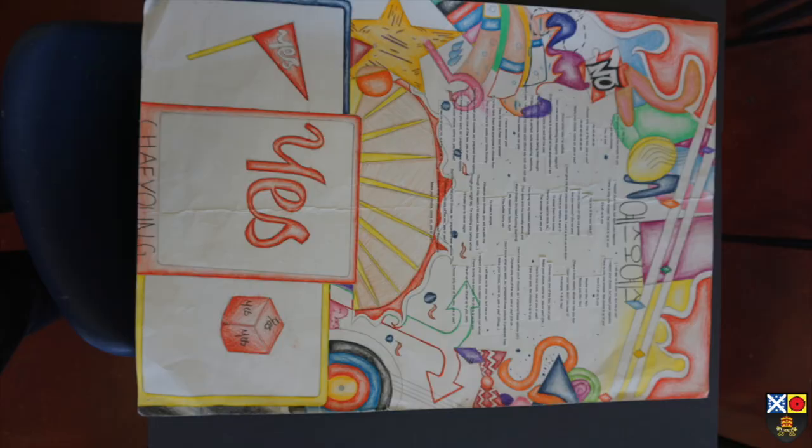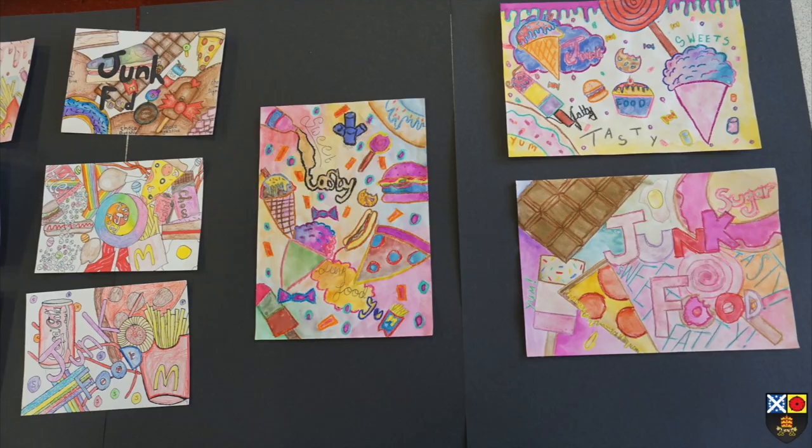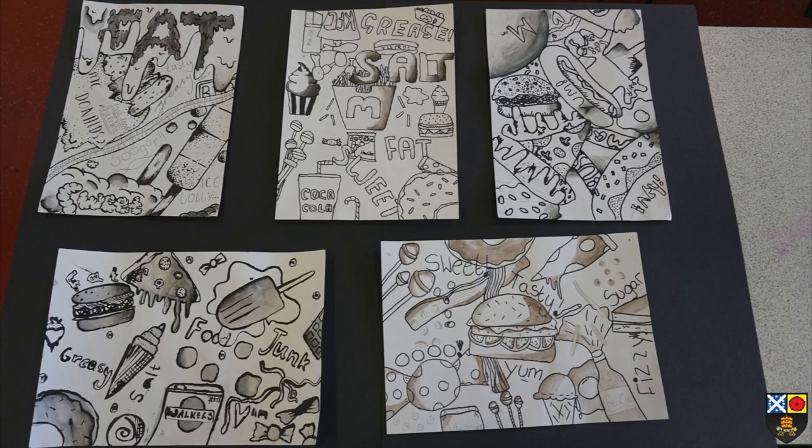In January we tend to look at Kandinsky, who is a really interesting and colourful artist. You do a series of work building up to a mixed media design where you get to experiment with watercolour, pastels, colour pencil technique and draw all those skills together in one final piece. We also do a Kandinsky song project where you get to pick your favourite song and illustrate it in the style of the artist Kandinsky. You'll be able to see a range of these techniques and the final pieces as we go through this video. The final topic in Year 7 is one of the most favourite ones — which is junk food, as you can imagine, very popular. We start off in class by looking and exploring different drawing media, including stick and ink technique and also moving on to wax resist.